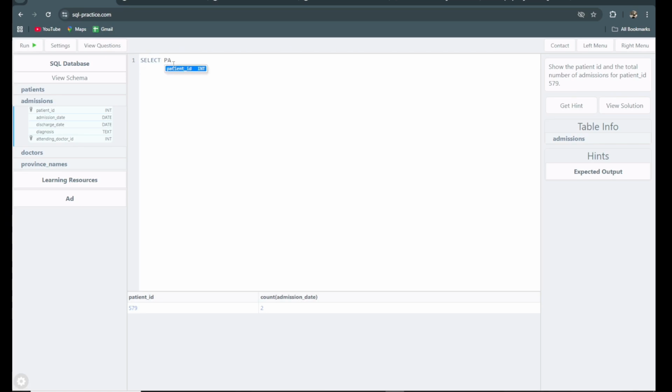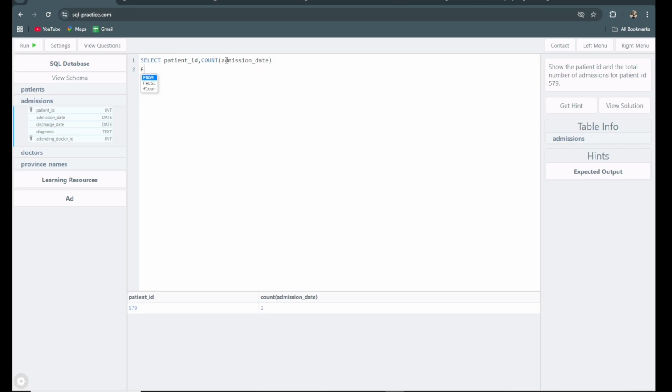We're showing the patient ID. I'm also showing the total number of admissions, that is the count, right? Count of admissions. So I'm going to use the admission date because that's a bit specific. So I'm just saying count of admission date.